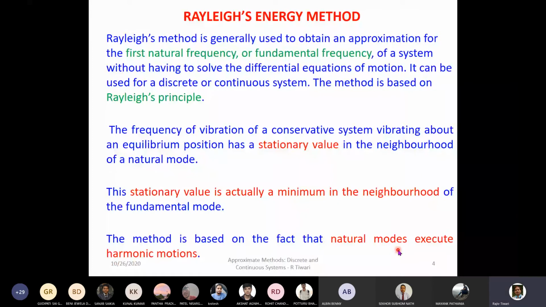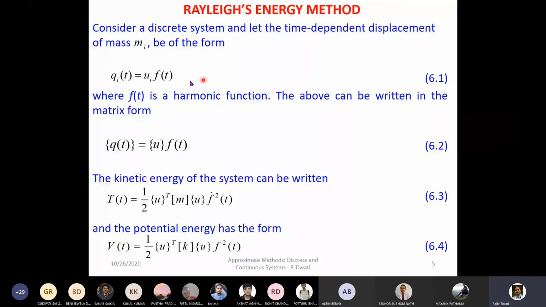So, coming to the discrete system, first we are considering the discrete system. Initially I'm discussing the discrete system again. Maybe for 2-3 lectures I'll talk about the discrete system, then I'll go to the continuous system. So now I'm describing this Rayleigh's energy method for the discrete system again. Let us say we have an n degree of freedom discrete system. Forget about the continuous system now; we're not talking about the L operator and M operator.